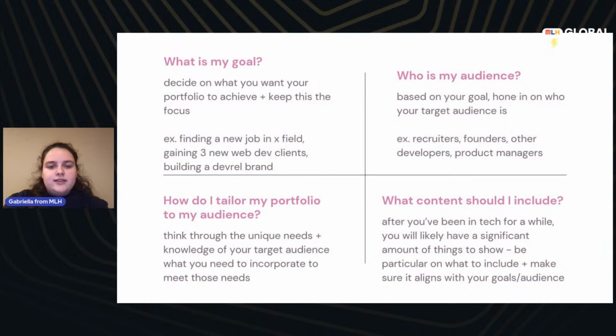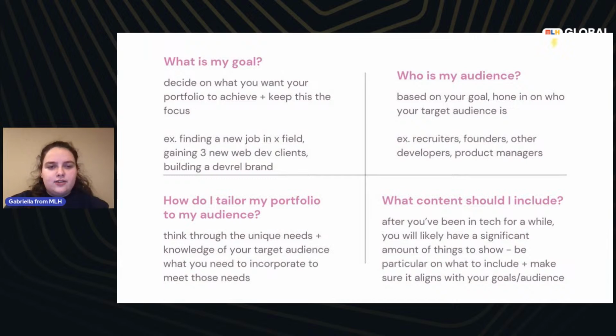But if your target audience isn't as technical, you might need some additional explanation and to dive a little deeper into the technology while still communicating clearly. When thinking about how to tailor your portfolio, really consider what you need to incorporate to meet these needs outside of just the projects you're building and your about page. Focus on the features and the copy on the website, and maybe adjust them to meet your current goal and your current target audience.